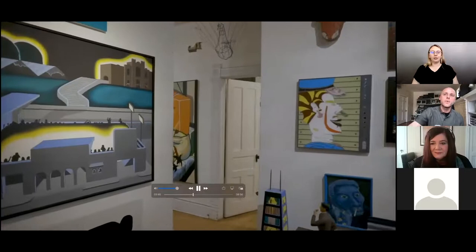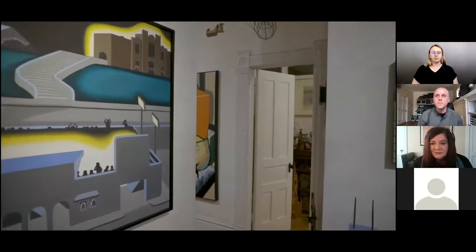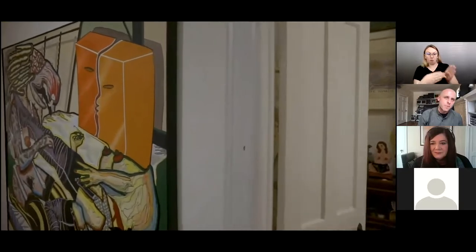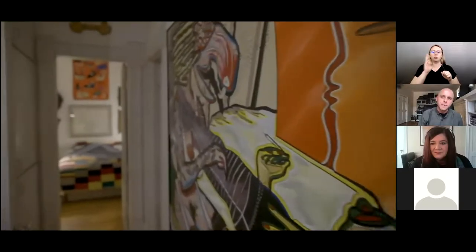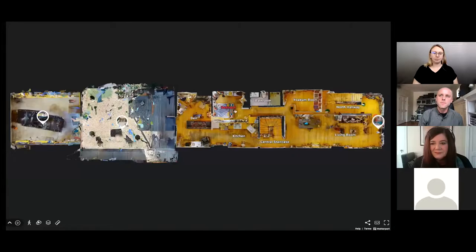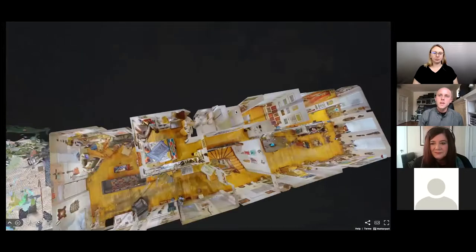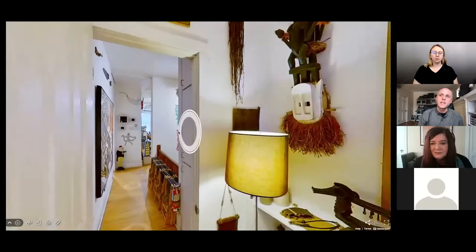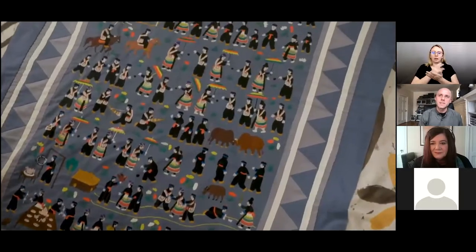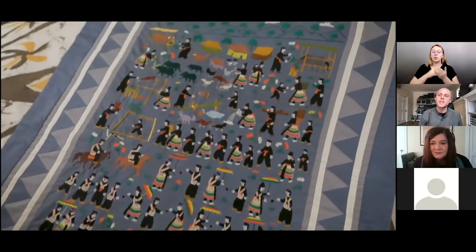And we'll now go through the dining room, down the hall, into the master bedroom, which is a kind of small and intimate master bedroom. And so here, Roger has some works that he made as a graduate student and undergrad. We have some quilts that we leave on his bed so that we can show them to guests.